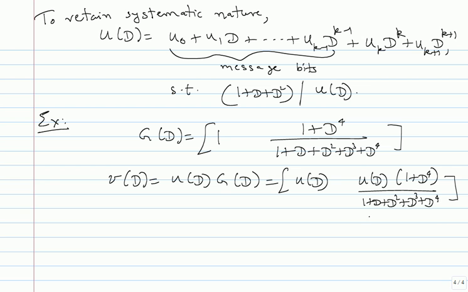So you have to take U of D to be a multiple of what's in the denominator, and U of D should have very little weight. Based on what you've seen before, what would you pick U of D to be? Oh, I want the least non-zero code word. Of course, the all-zero code word has zero weight; I'm not going to dispute that. Non-zero code word of least weight. What would cancel 1 plus D plus D square plus D power 3 plus D power 4? It's very simple polynomial factoring.